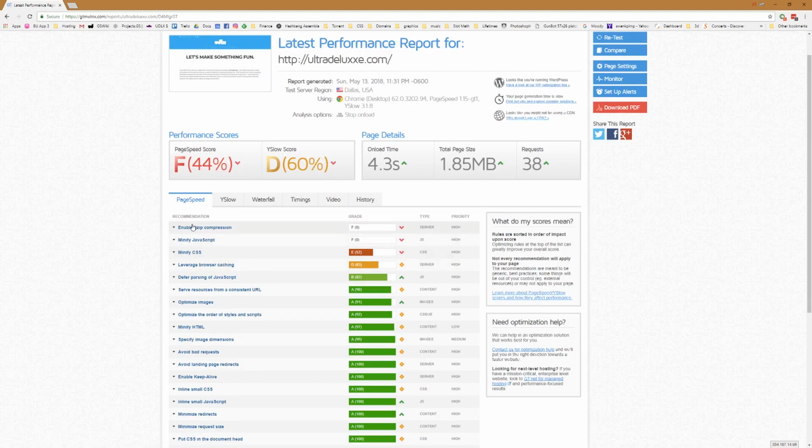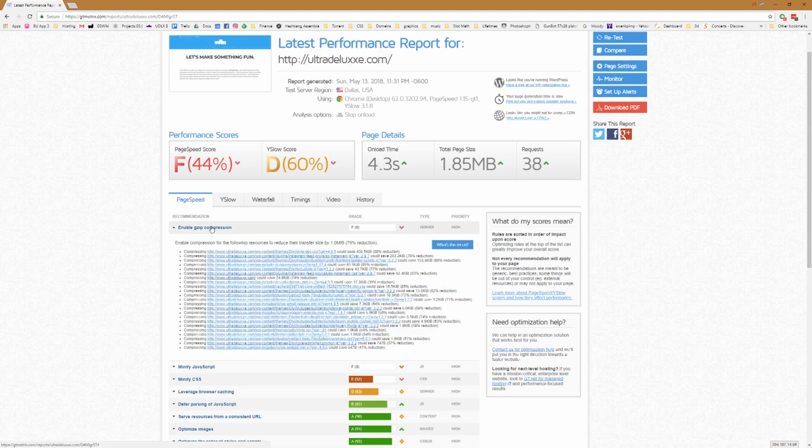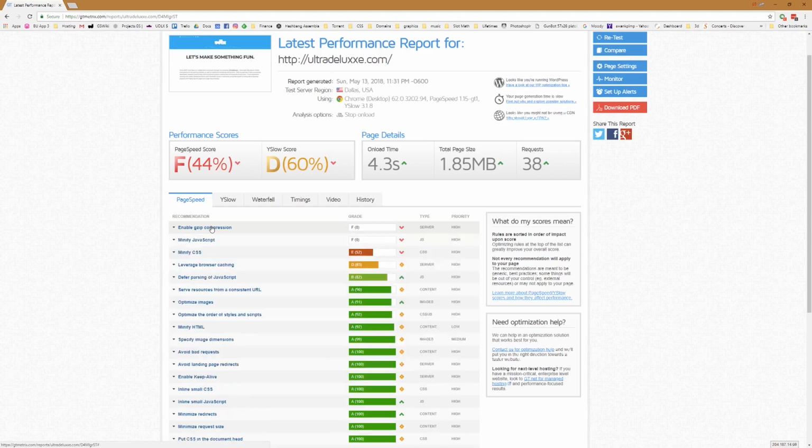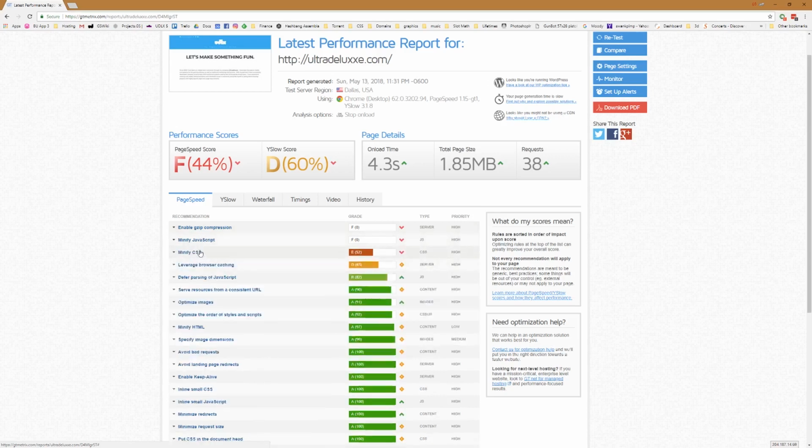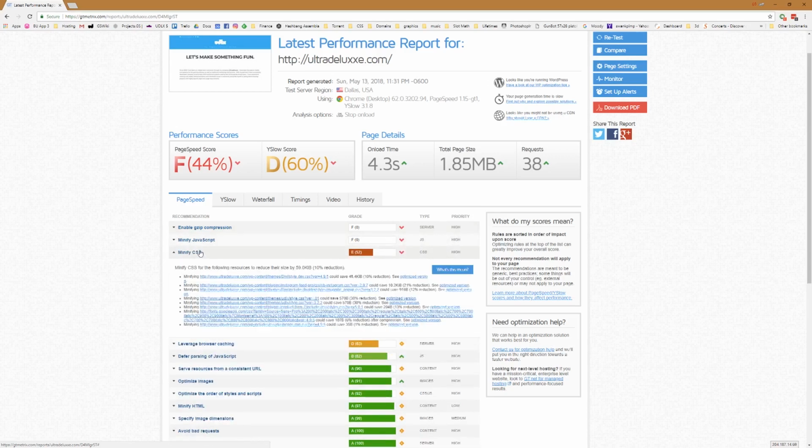These are the things that Google says, okay, you need to pay the most amount of attention to as a priority list. Enable gzip compression. That is basically zipping all the assets as they're sent to the end user. And that's done as a server-side mechanic that we need to get into place. Minifying JavaScript, minifying the CSS. This is also basically a server-side thing, where instead of having just a CSS file with rule after rule after rule, it's all made as compact and as physically small as can be.